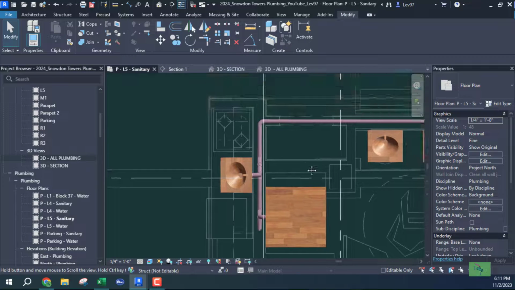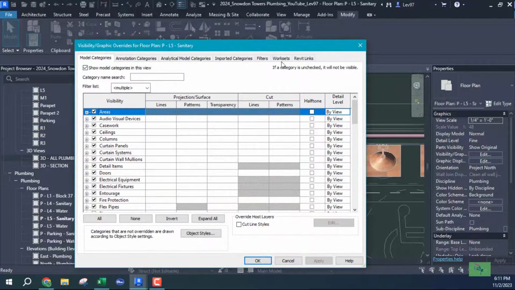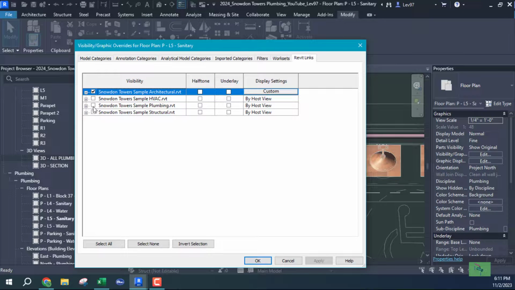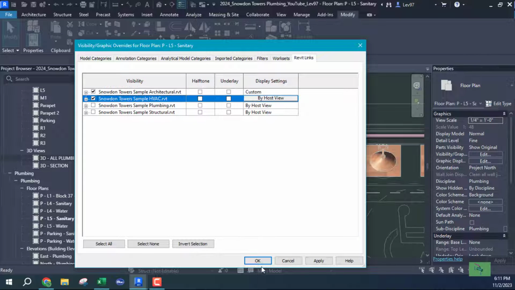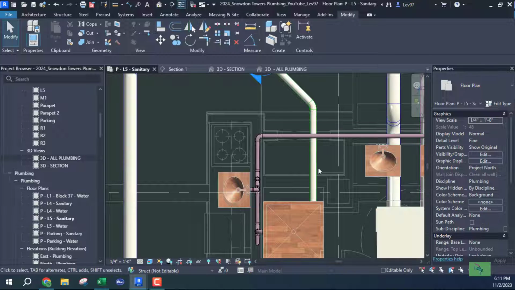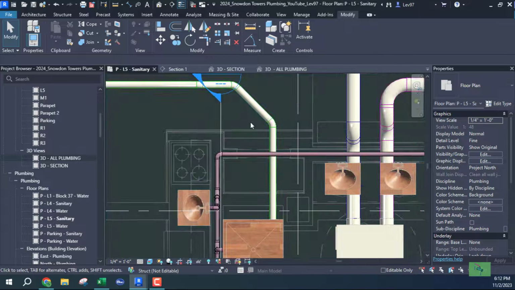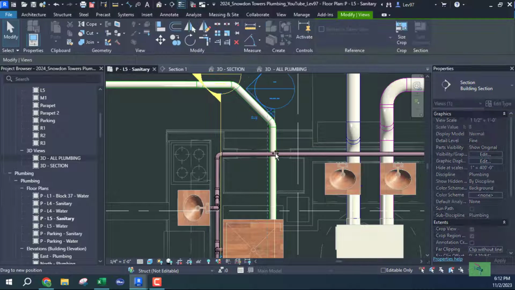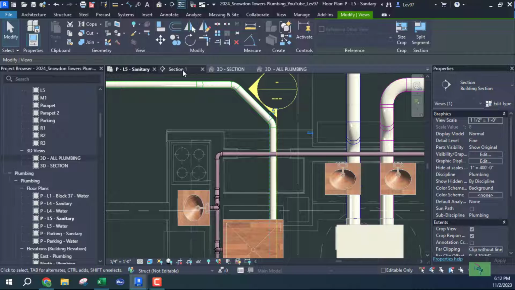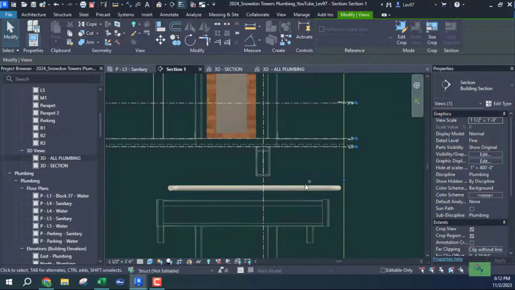Let's just turn on the mechanical on the floor plan. So if I do that, we can see where the mechanical is, okay? So there's a height drawing. Let's look at this. It's probably very high. Let's look at here. Go to the section.